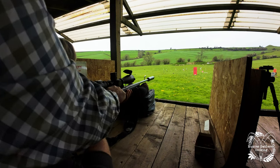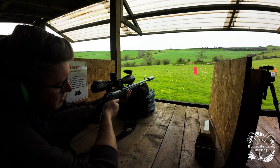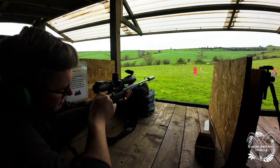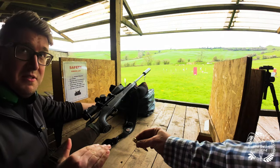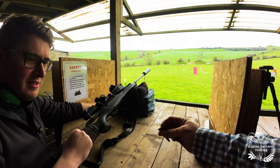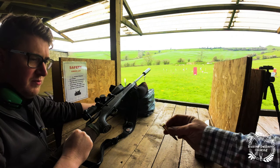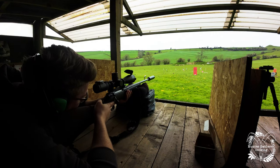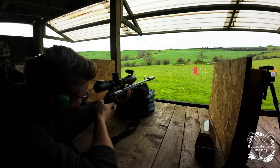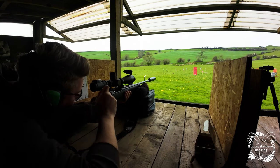If you open that chamber, the movement of the bolt disturbs the primer and it then goes off. I want the explosion to come out this way and not over me or over you. So you're going to be biased to your left — and when you open the bolt you're going to have your hand back here, not up here, so you come up and back. If there is an explosion it doesn't take your hand off. So just up and back slowly — okay, bring it back. The bullet's not gone off. So that's just a dud round — the primer is obviously faulty and hasn't ignited the powder inside. But that's like a ticking time bomb now.